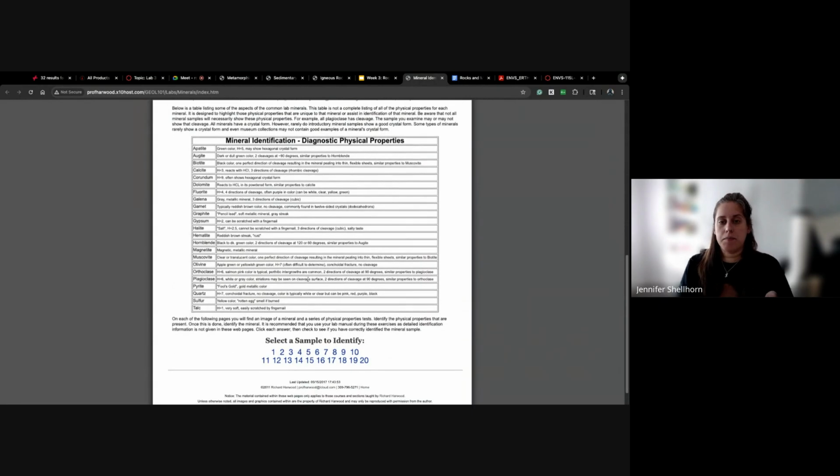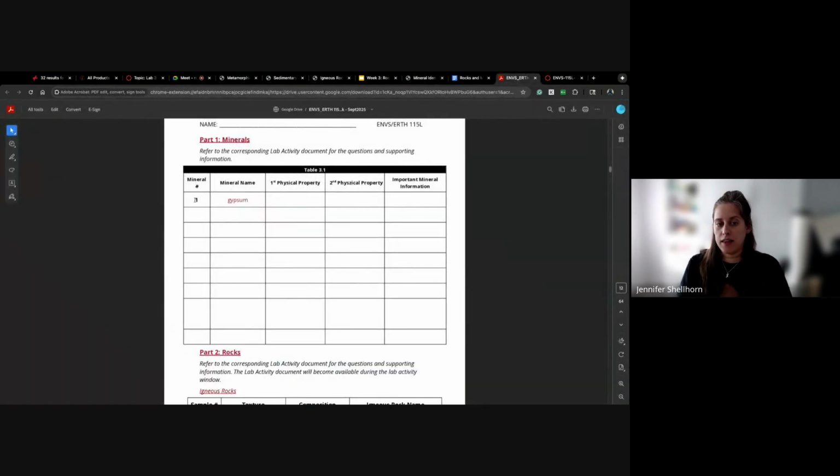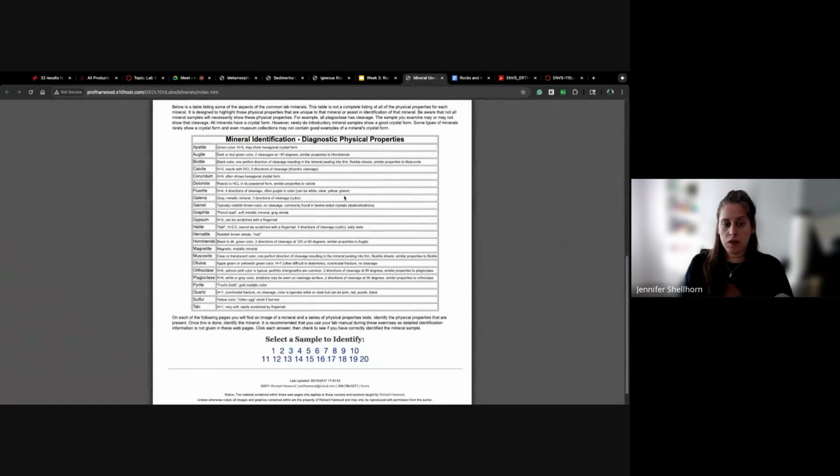So I gave you an example in the packet here. I'd like you to look at mineral number one. Mineral number one is gypsum. Now, you could go to this process here, and you can just look for gypsum and record this information here. But that's just one piece of physical property, that it has a hardness of 2 and it can be scratched with a fingernail. I asked for 2 properties for gypsum, so you need to find another one. What is a useful property for you if you were presented with a sample?